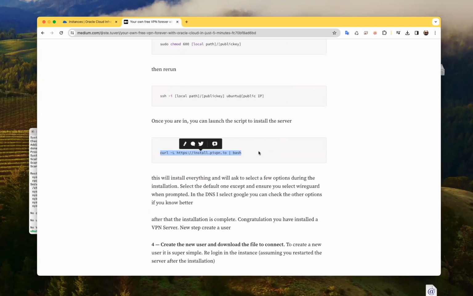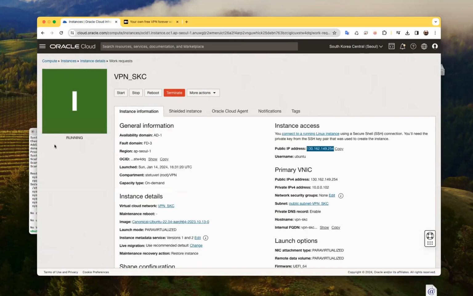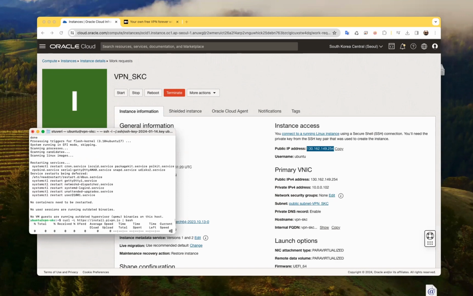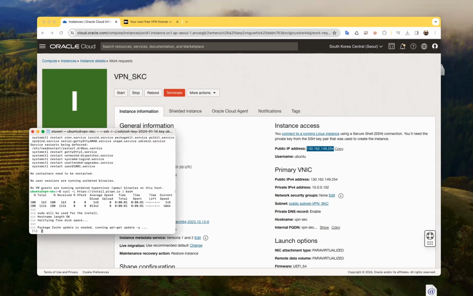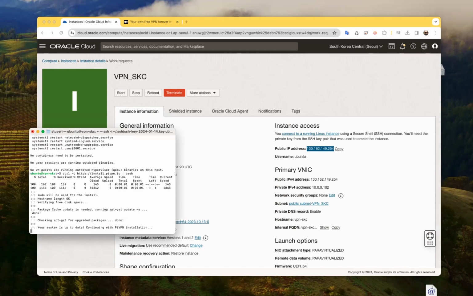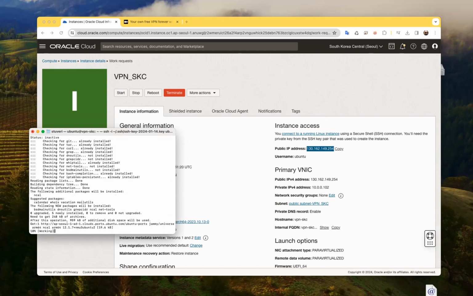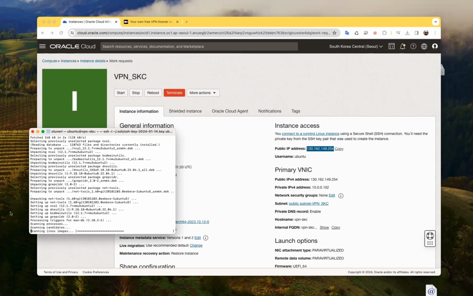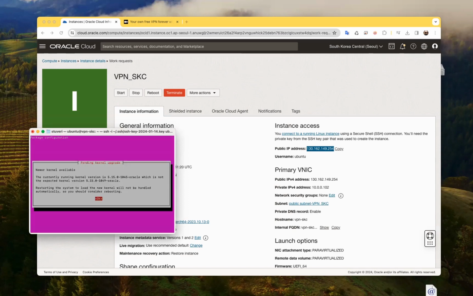It's just a simple bash command that we have to give, and this should install PiVPN. It's going to open the ports that we need, and it's going to ask for some configurations along the way. So let's stay here. I'll show you what the options are, but you are very close to being finished.